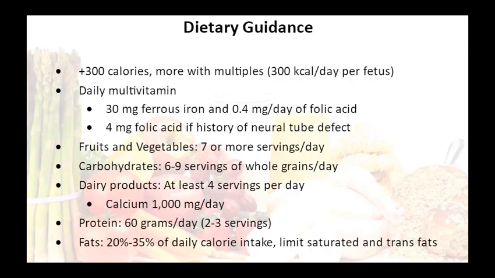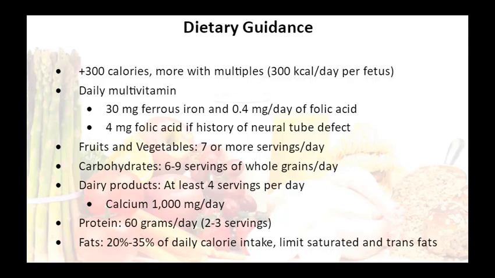Daily vitamin and mineral intake more than twice the recommended daily dietary allowance should be avoided, as it could be toxic. If a woman has a history of having a child affected by a neural tube defect, or if the male partner has a neural tube defect, the woman should take 4 milligrams folic acid daily for at least 1 month prior to conception and during early pregnancy.